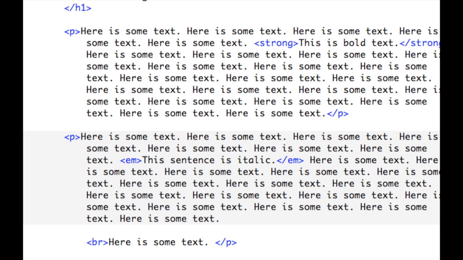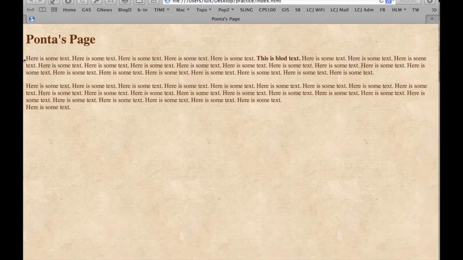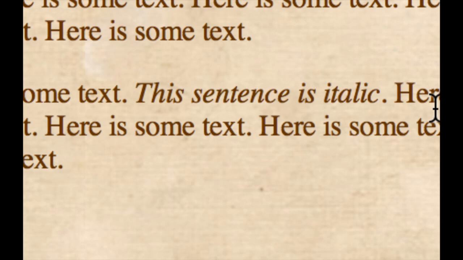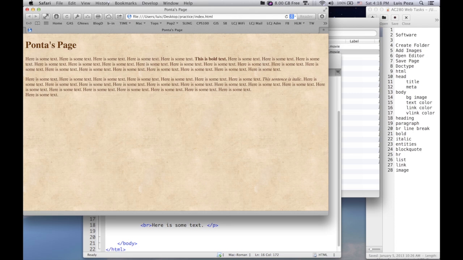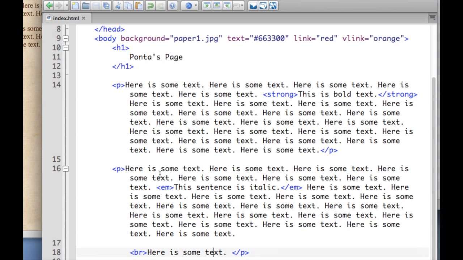There we go. Again, I'm going to save it. I'm going to take a look at that paragraph, and sure enough, here we have the italic sentence. So that's how you do bold and italic text. Make sure that you do that on your own. Make sure that it shows up in the way that you want it to.